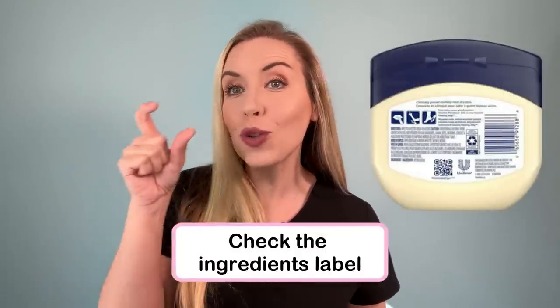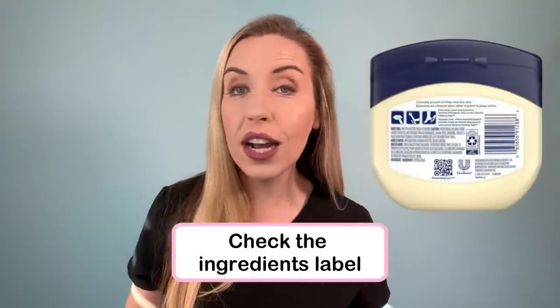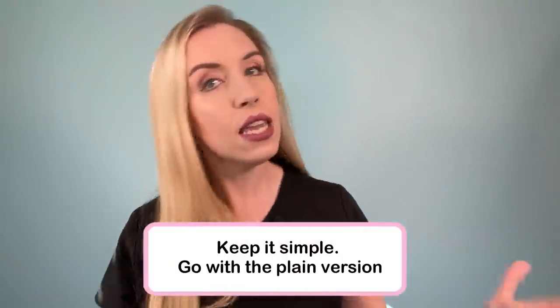Here's my caution: check the ingredients label on the petroleum jelly or Vaseline product for your lips to make sure that it is 100% petroleum jelly. Vaseline makes a tiny cute little jar form of Vaseline for the lips — great to take with you on the go — but they also make several other forms that contain multiple other ingredients. I prefer to keep it very simple and always go with the plain version. I even prefer the tube version to the jar for hygienic reasons. Just check the label.